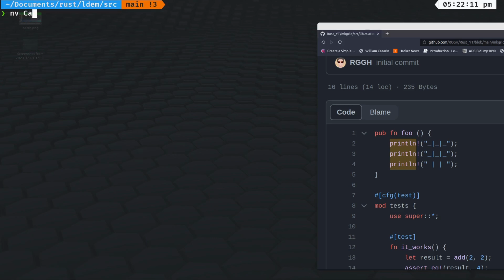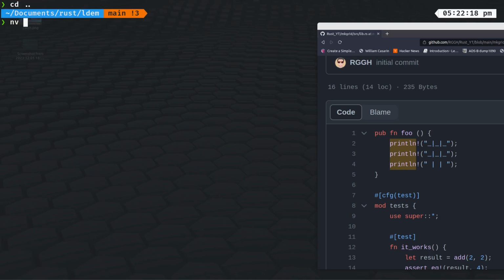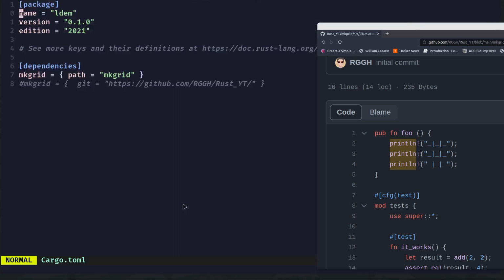Clear all that. MD cargo. So I called it mkgrid. That name there, mkgrid, is the name of the directory that src/lib.rs lives in.